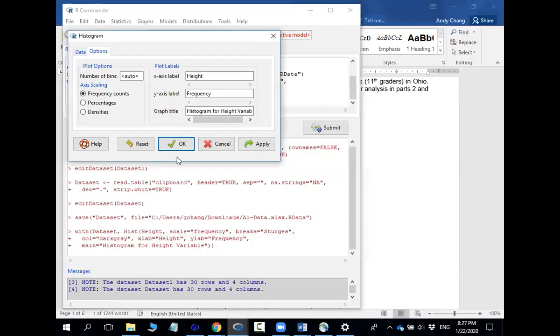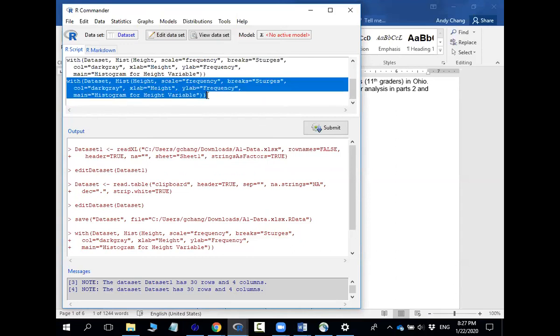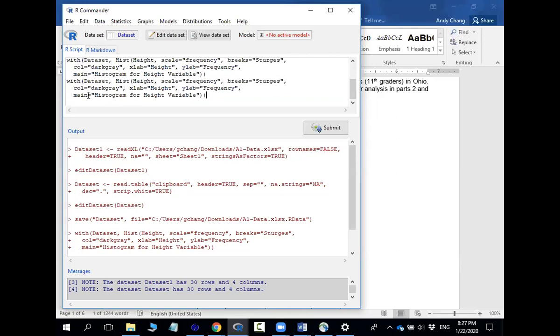So I'm going to just go back there and click OK, right? And in R Commander, you see there are 3 windows here, right? This first window gives you the R script, which is exactly the R program that does the job. Because I clicked it several times, let's just look at the last one. This, from here to here, is one R script statement. So this one actually makes the histogram, right? So you can make changes. You see here main equals something. This part here is that label.